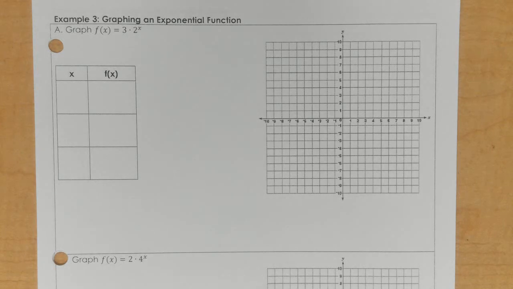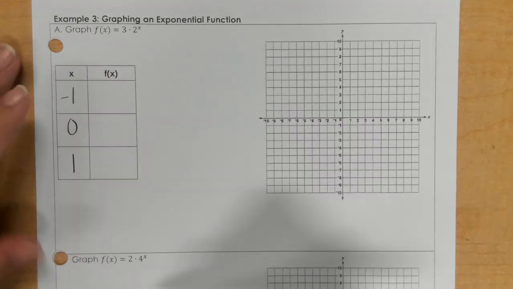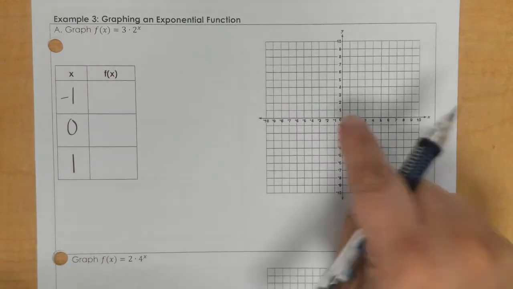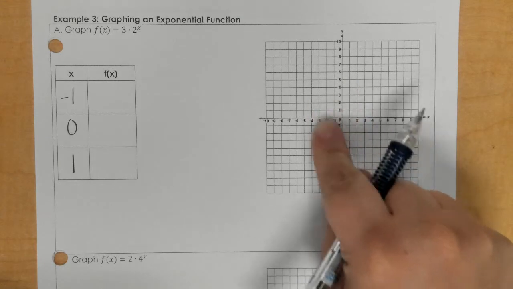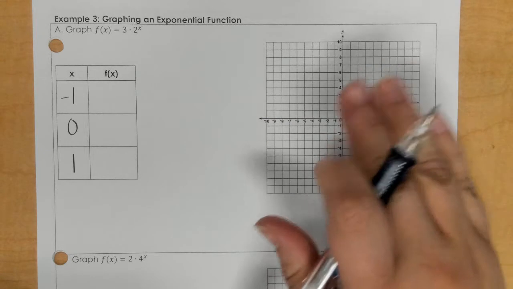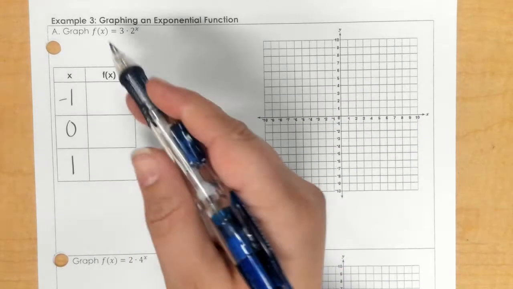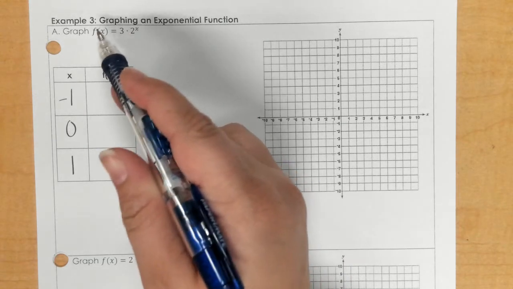For example 3, I need to fill in the table of values and then plot those points to make the graph for the exponential function. So the three numbers that we always use, no matter what, are -1, 0, and 1. We use these because they are the center of the graph, and that's what we want. We want it right here in the middle of the graph. We don't want to be way over here or way over here. Got to be in the center. So I take these three numbers and plug them into this expression. Again, that f of x is y.